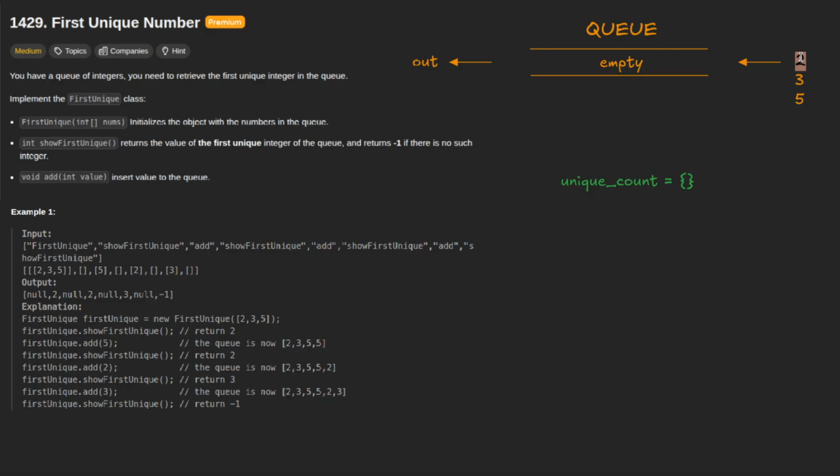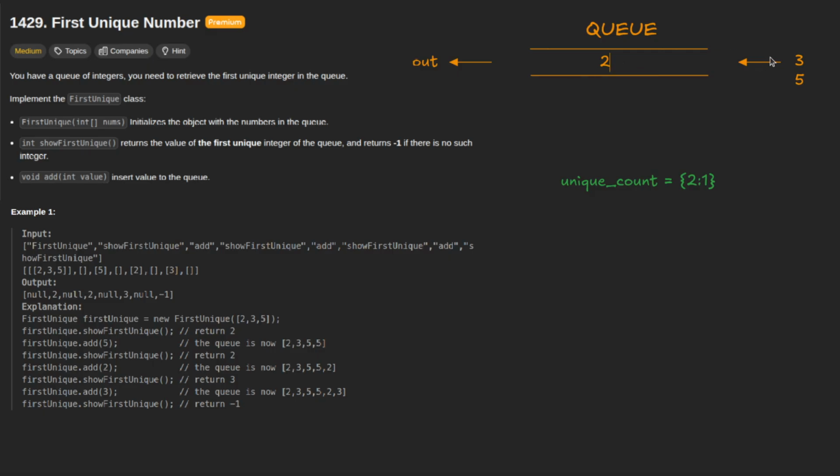Before adding this element to the queue, once I see it, I will increase its count by 1 in the unique count, and after that I will be adding this 2 to the queue, right?